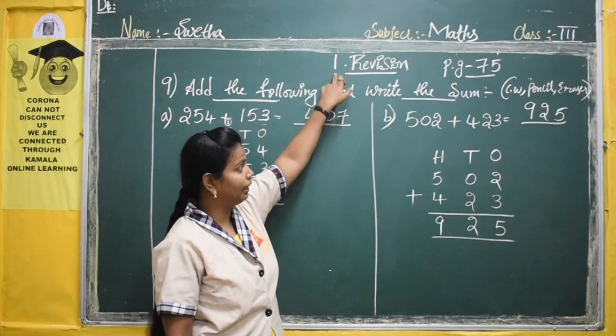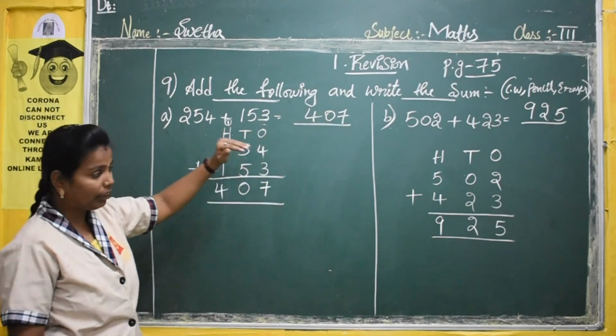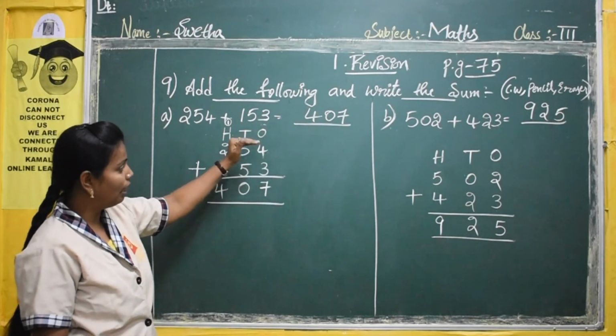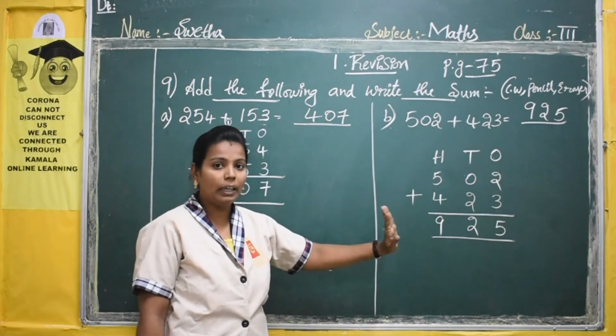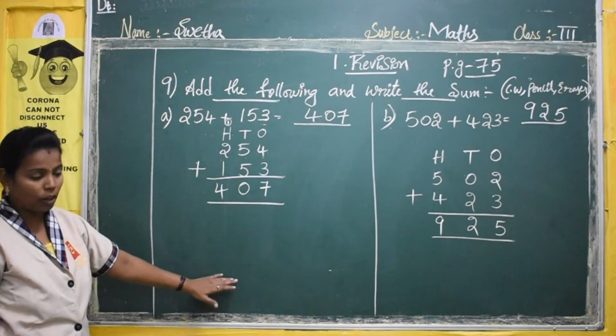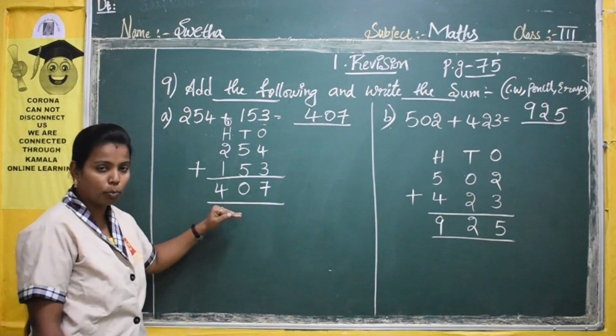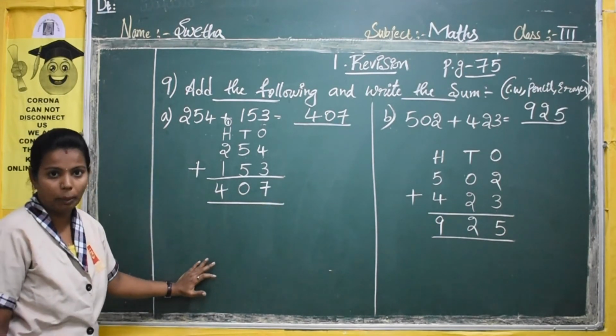First chapter should be written, page number should be written in your classwork. Then heading, leave one line, then copy this question. This question, see this is a board, so I am writing beside the problem. But in your classwork you have to write this problem under this one only. Okay, leave 1 or 2 lines, no problem. 1 line or 2 lines you leave. The second problem you copy under this one.